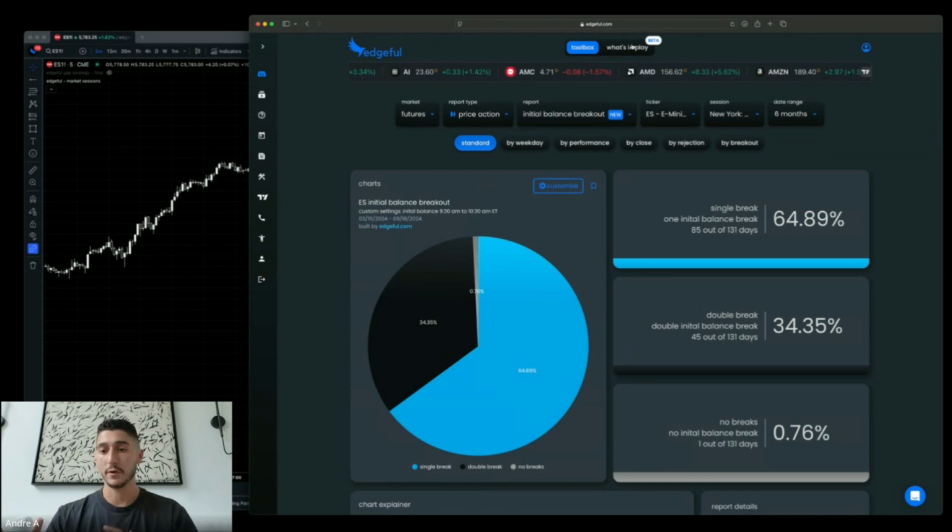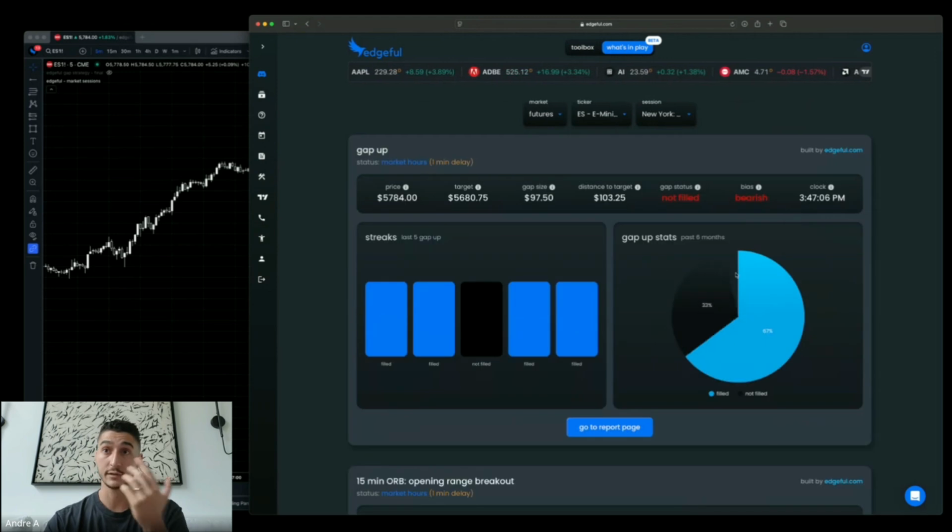So what should we focus on? Report customization? Do you want to be able to select a sub report within the what's in play section? Right now we have it all defaulted. So the odds, all the edge, is based on the past 6 months, and you can't change that right now. Is that something people would want to change? Do they want to look at 3 months or 2 years or whatever else? That's something else we're willing to hear and listen for.